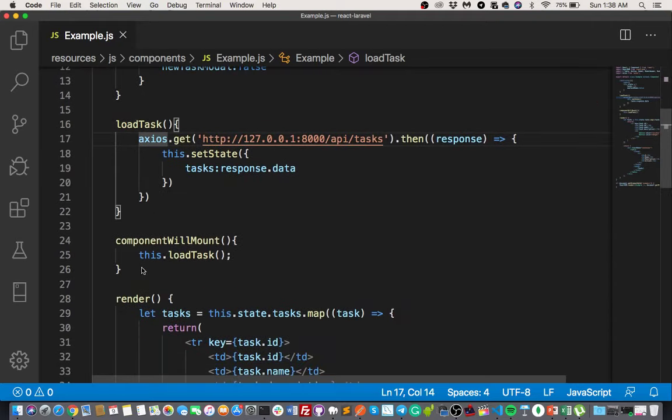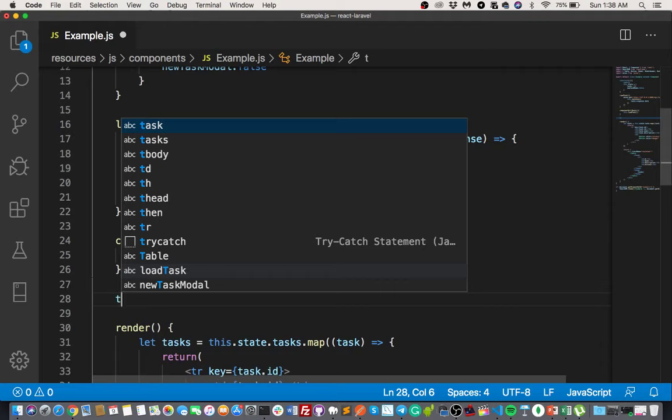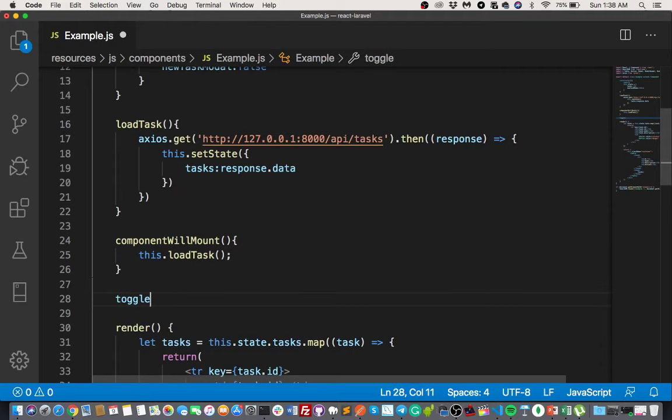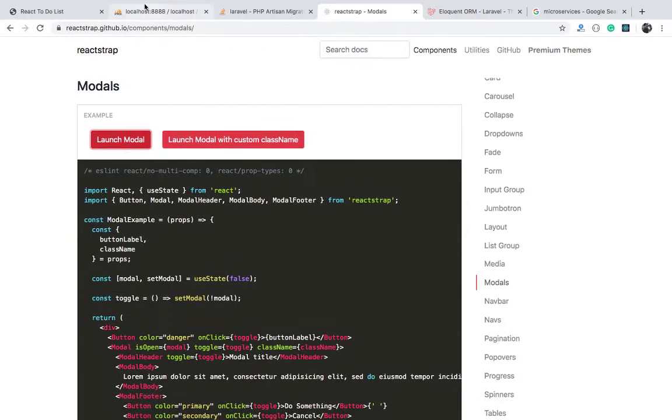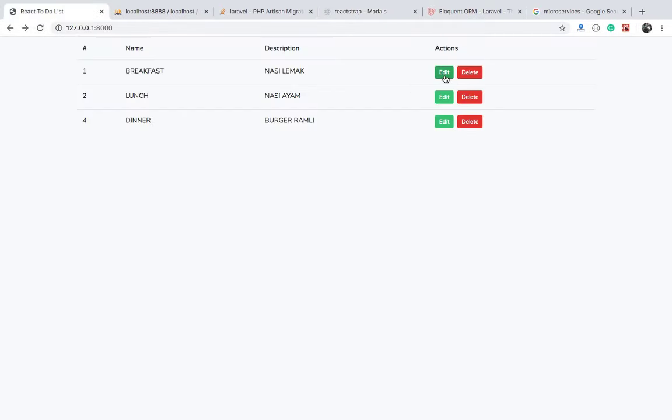So create a new function called toggle new task modal. If the user clicks the button, let's say this is edit, so if I click edit or click the add new button, the state will change into true.